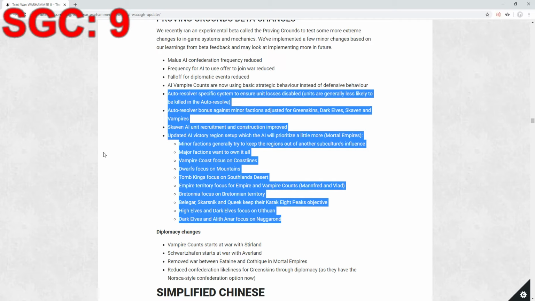Auto-resolve, a specific system to ensure unit loss is disabled. Units are generally less likely to be killed in the auto-resolve. What is this?